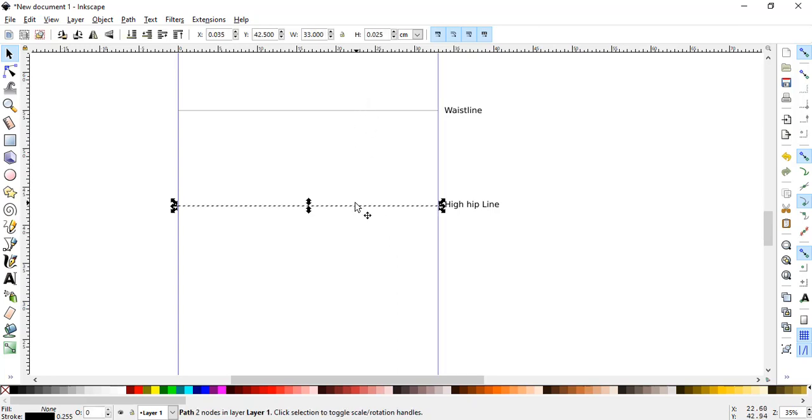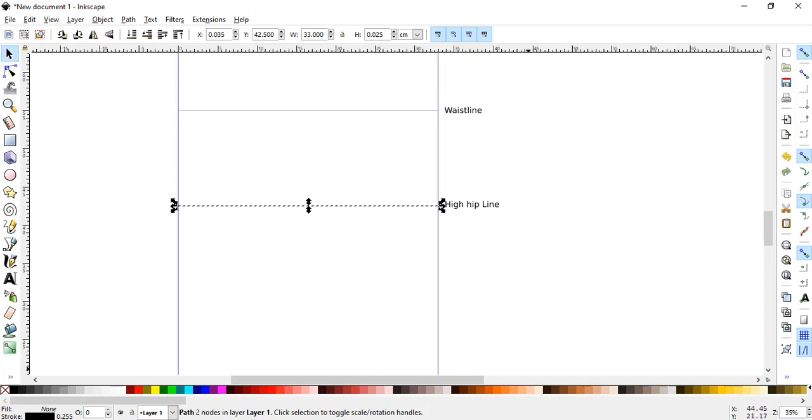We've already copied this, but if you wanted to do it again, it's just Control-C, Control-V, but it should already be in the memory. So I don't need to tell it to copy again. I could just paste it, and we've got another one. Then we just drag him, and there you go, he clicks in place. We're going to move him down another 5 centimetres.